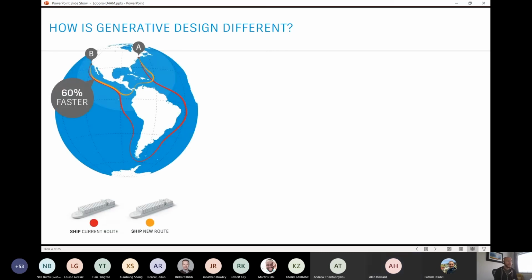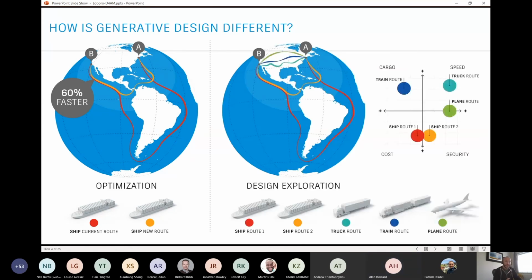And the first thing to think about is what is the difference between generative design and topology optimization. I'm obviously oversimplifying this, but in its most simple state, topology optimization is about taking an existing design and either removing or adding material to that to make it lighter or stronger to meet the desired outcome. Whereas if we look at this analogy here, generative design, for a start, you actually start with no design at all. You start with a load case or a specification or a set of objectives.